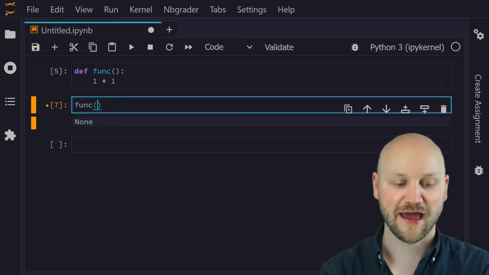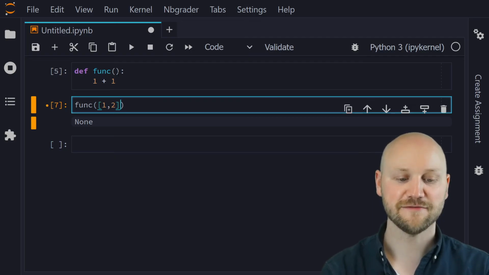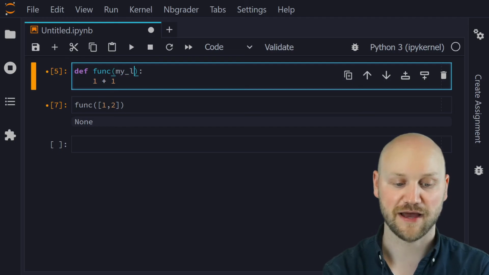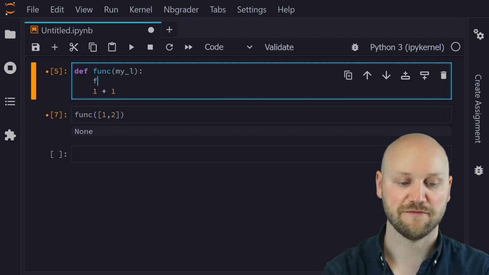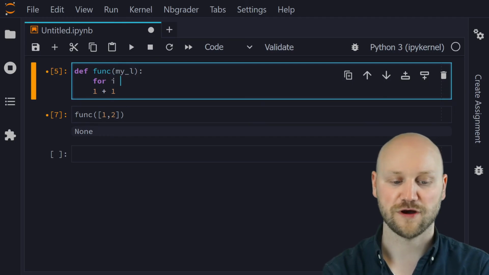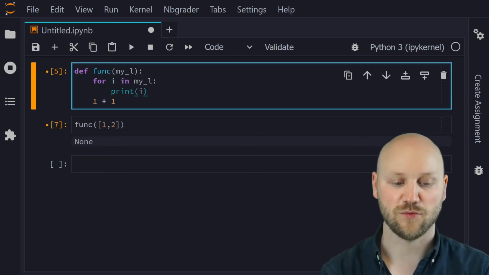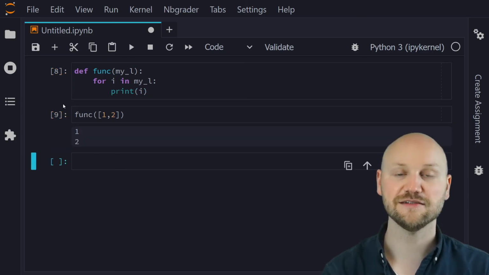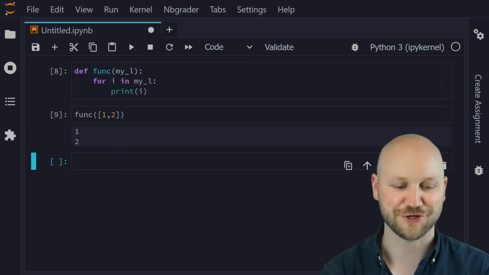But let's have a list that we are providing here, and in the for loop we have a variable for that list, my list. Then we can have, for example, a for loop, for i in my list, print i, and then we are going to print all the elements of that list. And we still don't have anything that we are returning.